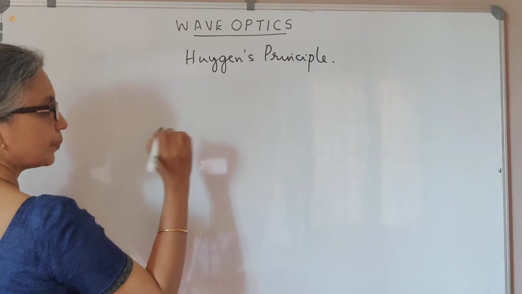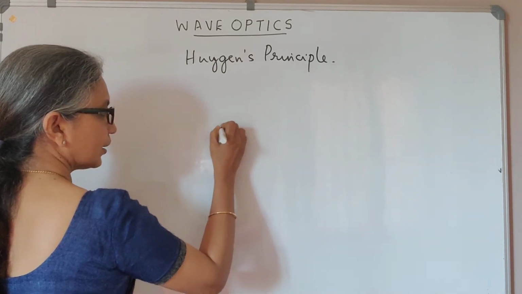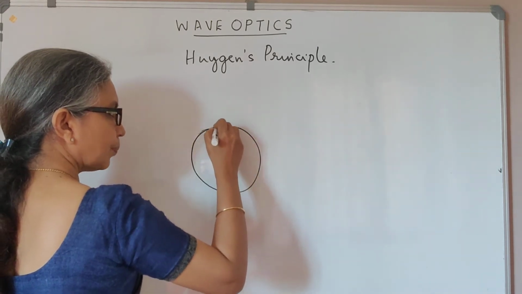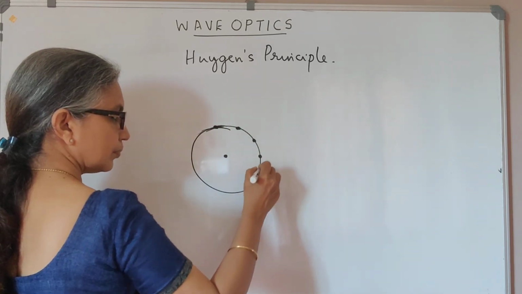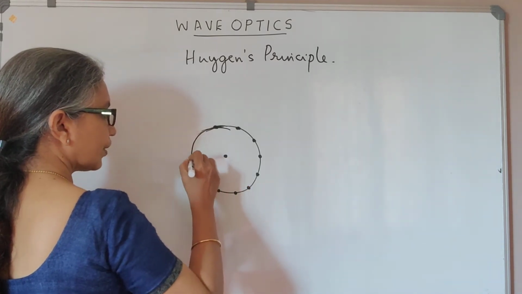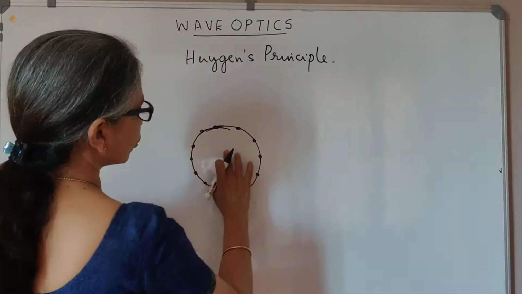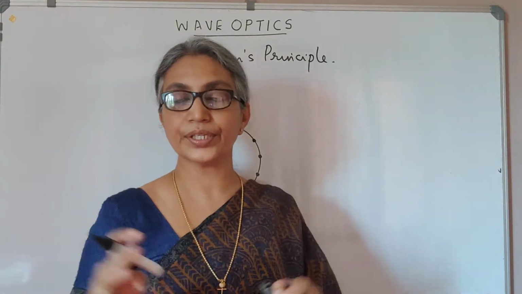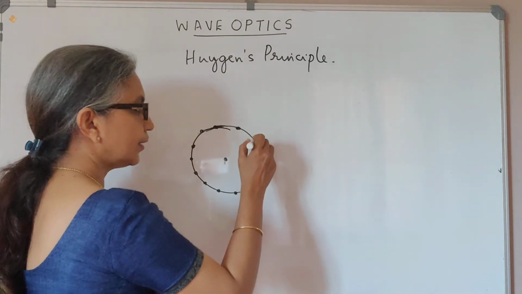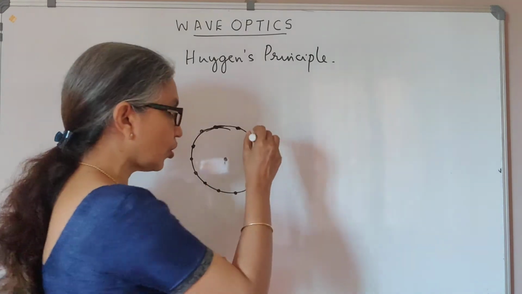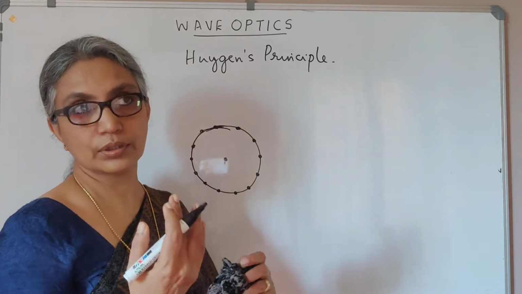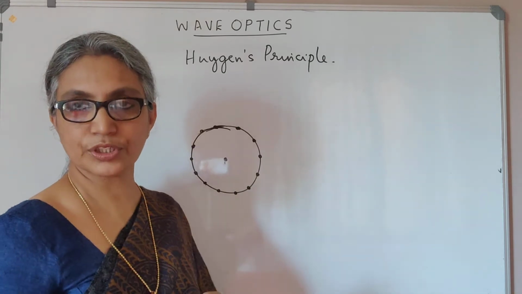So Huygens' principle simply states that suppose we have a source, and let's say it's sending out a spherical wavefront. According to his principle, every point on this wavefront is in phase, we know, and they will oscillate with the same frequency as the source, which we actually learned in EM waves, where I said that the waves always have the same frequency as the source. So these are all now oscillating with the same frequency as this source, and because they are secondary sources, because they are also oscillating with the same frequency, they become sources of new spherical waves which go out from them.